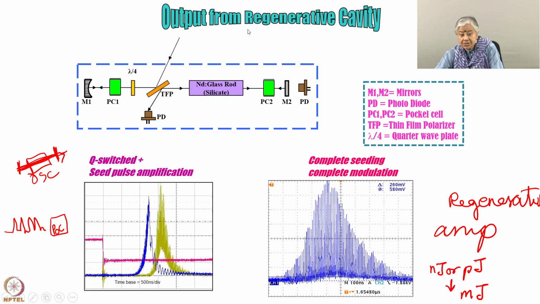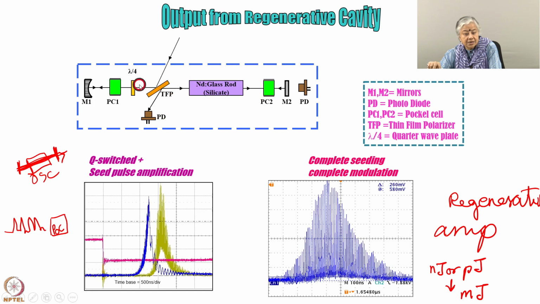Remember the 2 polarizations, they are perpendicular to each other. Sometimes they are called P and S polarization, or it is like the E wave and the O wave. Okay. So, P and S is quite often used, they are perpendicular to each other. So, say the P polarization has come here and it gets reflected, and it goes here and it comes to the Pockels cell.